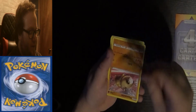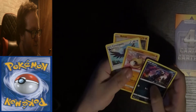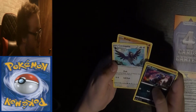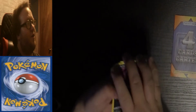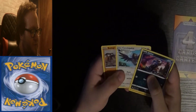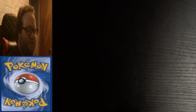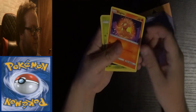Another 4 cards pack. We got a Dano. We got a Hippotas. A Corvisquire. And a Baltoy. As you know, I don't know how to pronounce all the Pokemon's names in the world. Corvisquire is one of them. Maybe it's Corvisquire? Oh, I think so, because isn't it like a knight sort of thing? So it starts as a squire or something? I think so. I think that's how it works. Alright. Next up, another 4 cards pack. We've got Slugma.